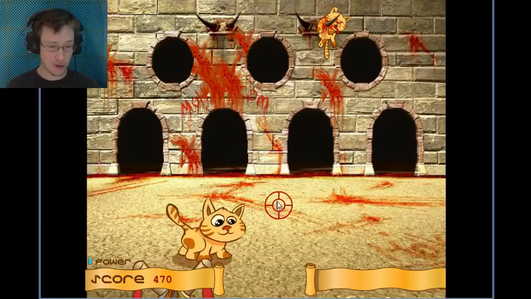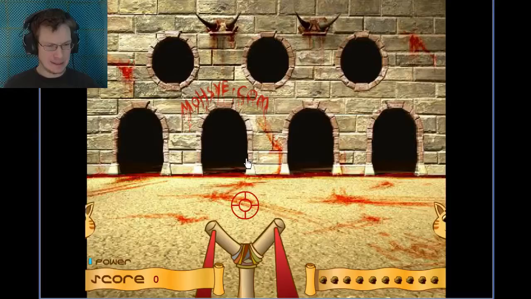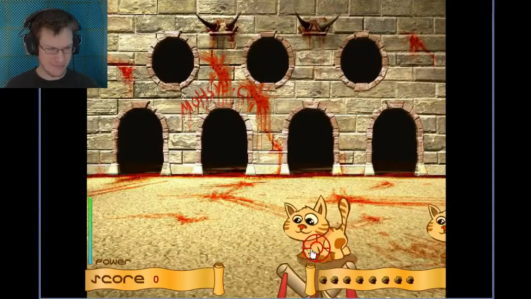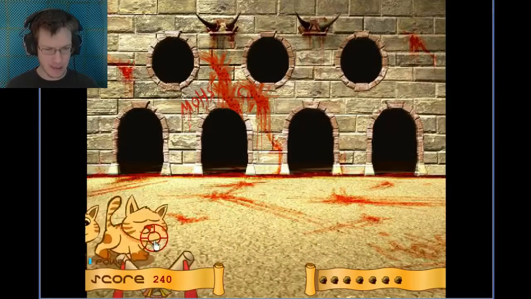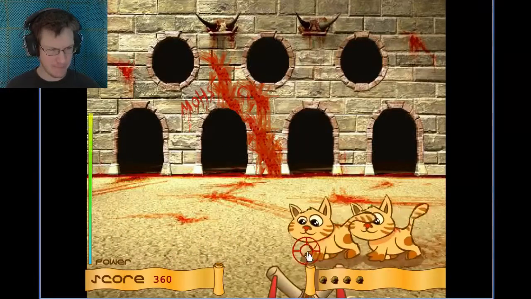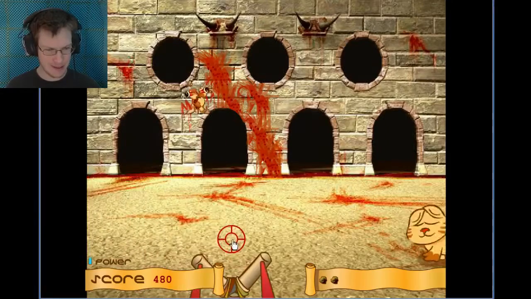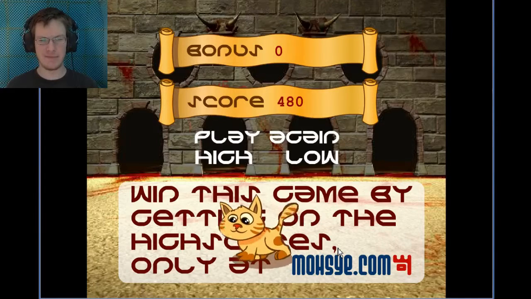Well, of course your cat has to go in the hole, or else you're not going to get any high score. So, yeah, I screwed up again. Oh, I got something there. Yes. Oh, come on, kitty. Oh, doubled. Yeah, same screw up as before.